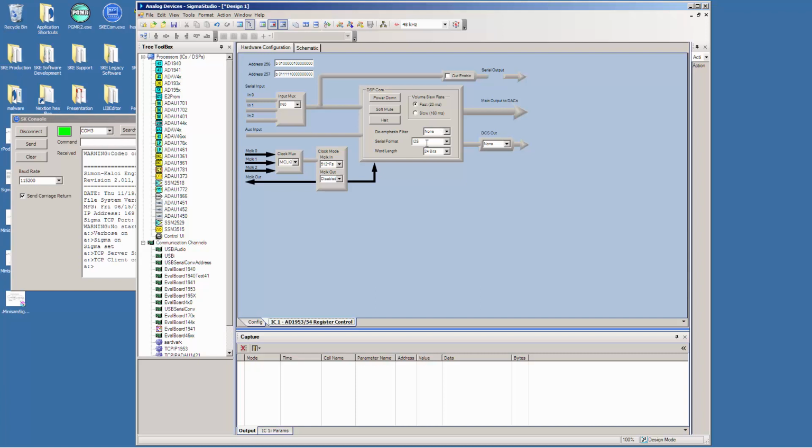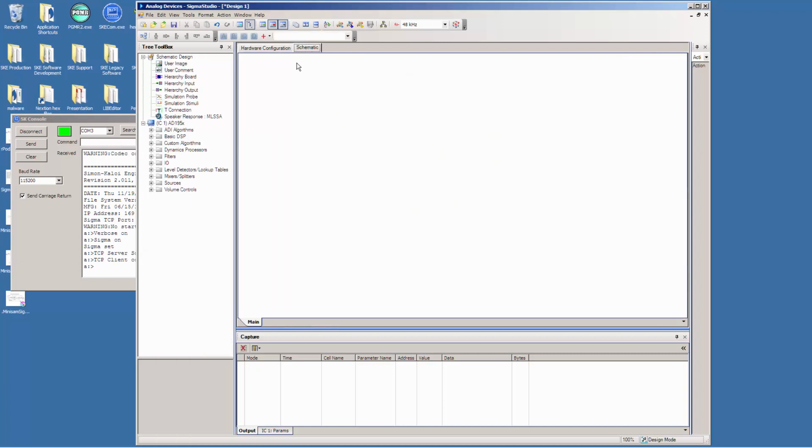In this case, we're going to be using I2S 24-bit audio, and our clock mode will always be set to 512 times the fundamental frequency. In the case of our Mini-SAM, we connect up our devices through mClock0, so they should be set to mClock0. Those are the only things you need to set up on the input processor.